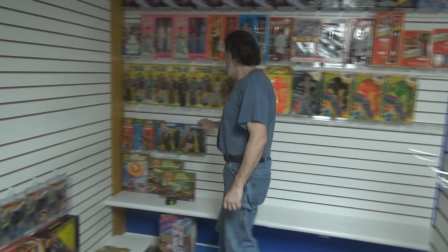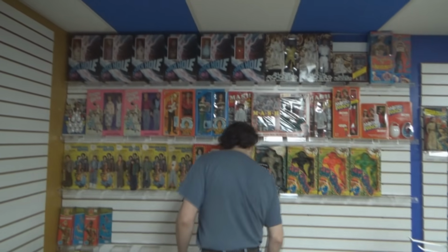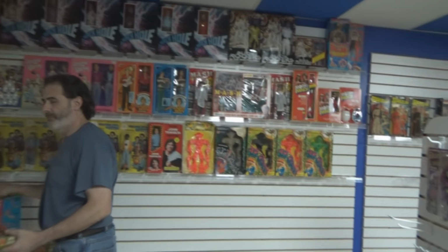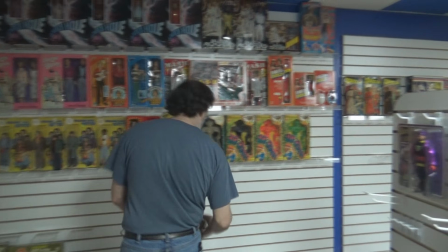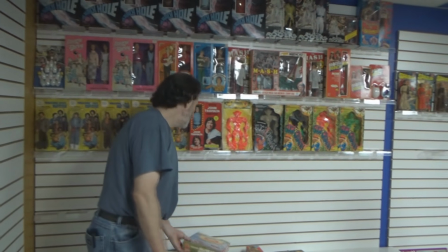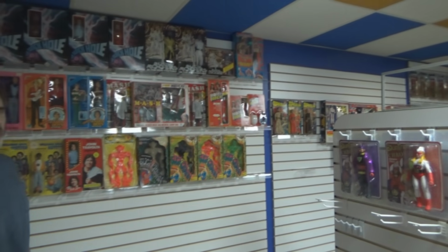And part of the fun for me is putting it up and getting it organized and figuring it out, because I like putting things up and getting things organized. So for me, that part is fun. For others, it's like, oh God, this stuff you got to move and figure out how you're going to make it all fit. You know what gets me is when you get a new piece and then you got to try to figure out how to work it in.